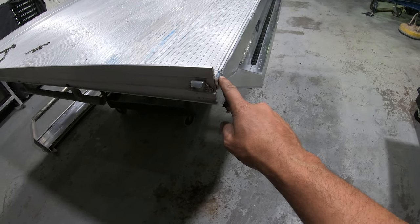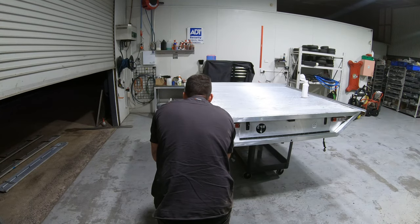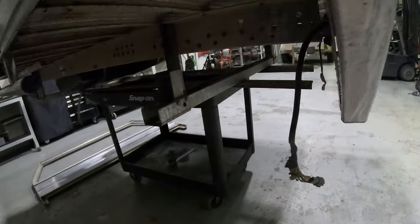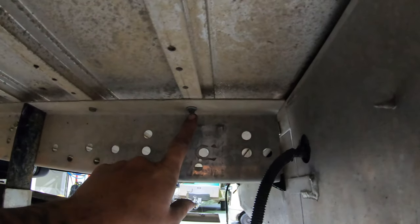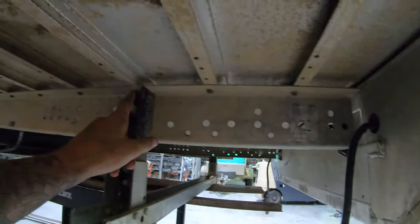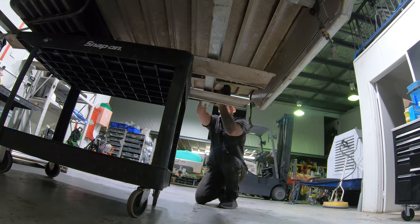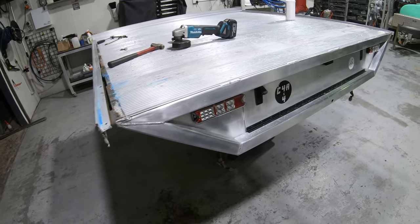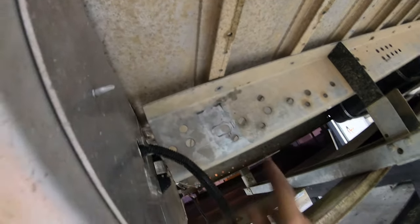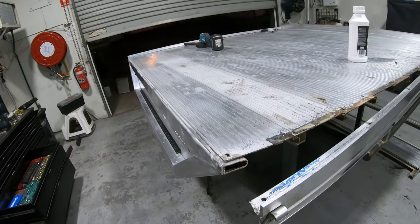I've got all the bolts and nuts out of the side, taking the headboard off. Now all I've got to do is cut this little weld here to expose it. Looking under, there are screws holding the slats in - I'm gonna have to take probably three out: one, two, and three. I've also removed the bolts from the bottom, up under these holes here, and I've got the two sides off, so I think she's ready to pull out.